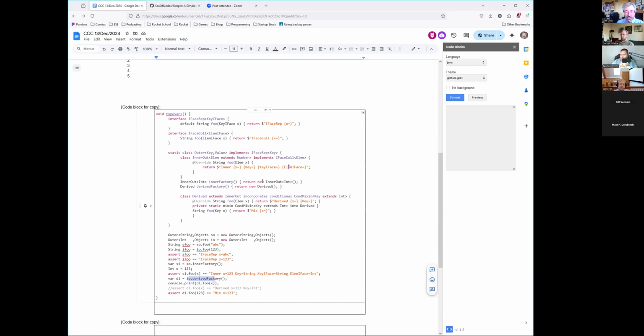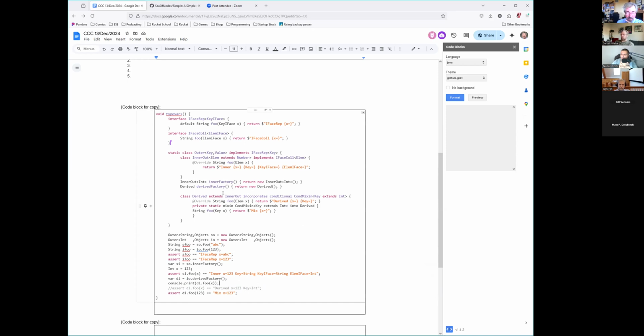Then I got a derived factory. Here's my derived. So if I ignore the extends, which I'll cover in a minute, I just have an inner out. Its element typed as a number. It would be derived as a number. This element would be typed as a number. And I would get whatever comes from key here, which would be inner out is element extends number, extends whatever. And that turns out to be this commented out line, key int, because I got my int here from the inner factory that I derived from. Yes, I derived from some generic, inner factory, int object.